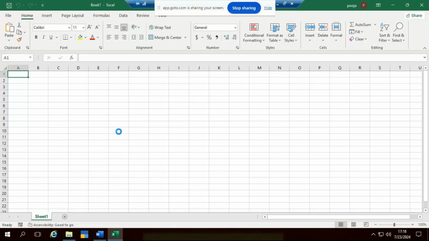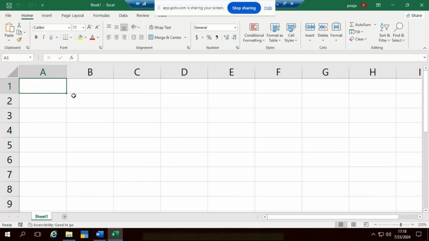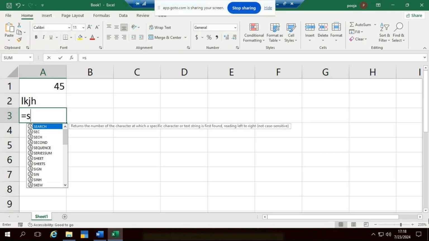So I have a cell here. In this cell, whatever you want you can enter here. You can type a number or text or any formula.